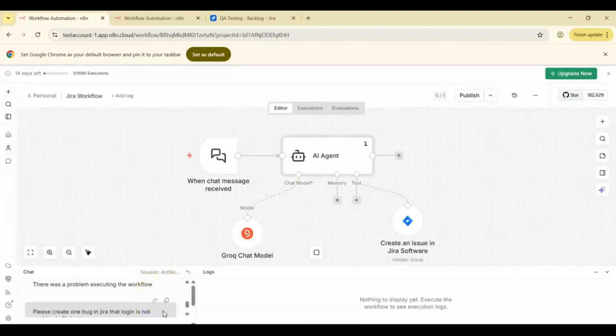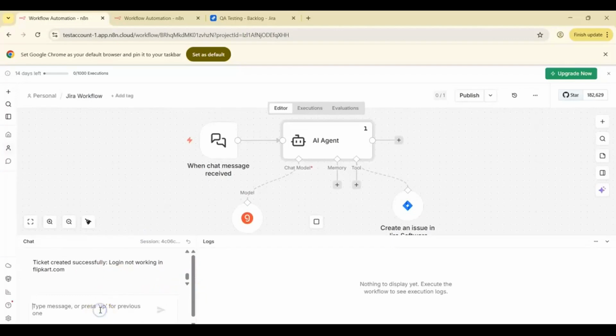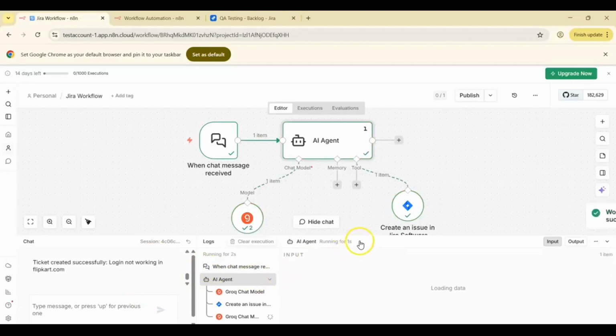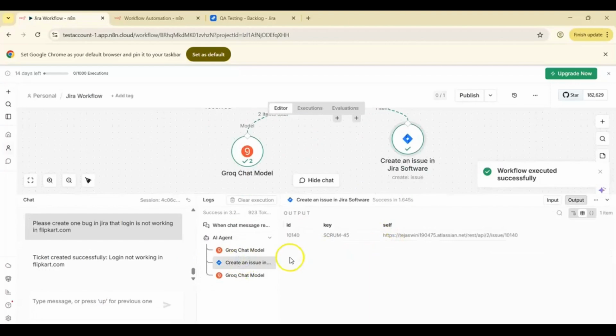Now in this chat, suppose I give the message: please create one bug in Jira that login is not working properly in Flipkart. Whenever I click on send, the Grok agent runs and in Jira it creates an issue.